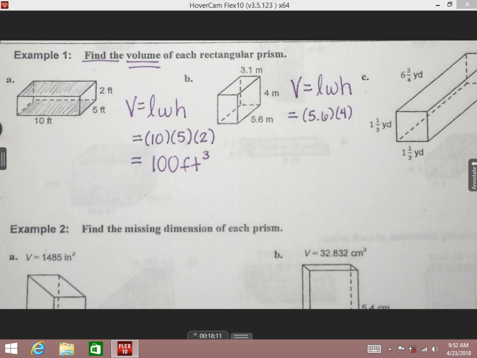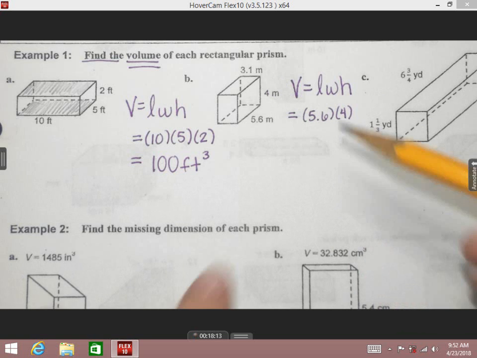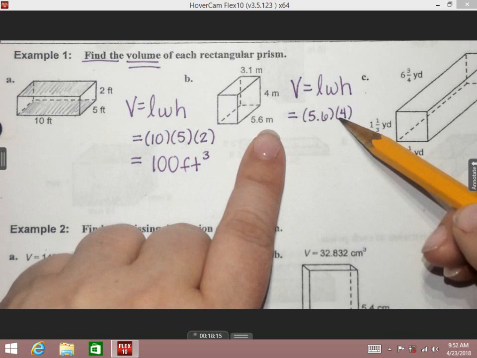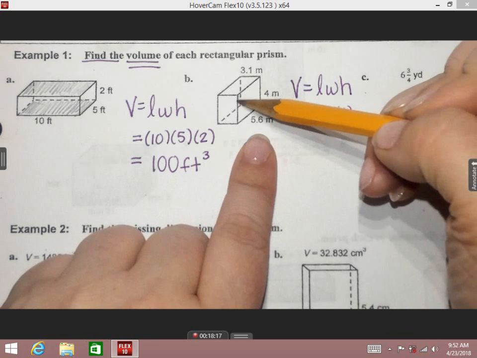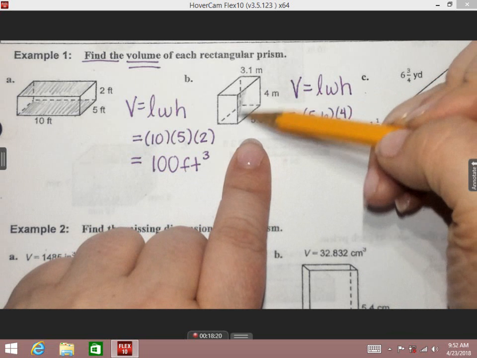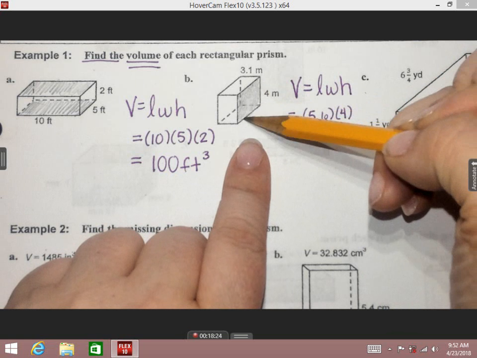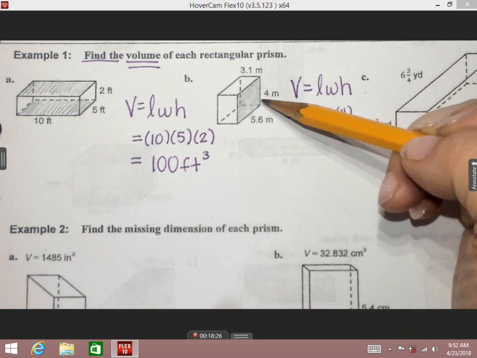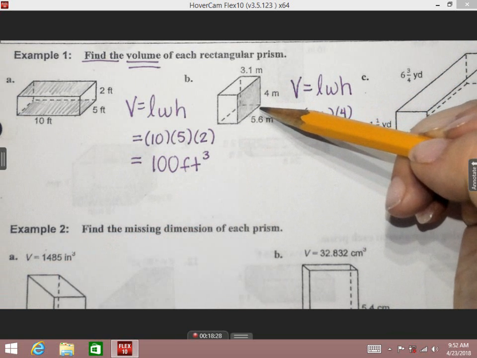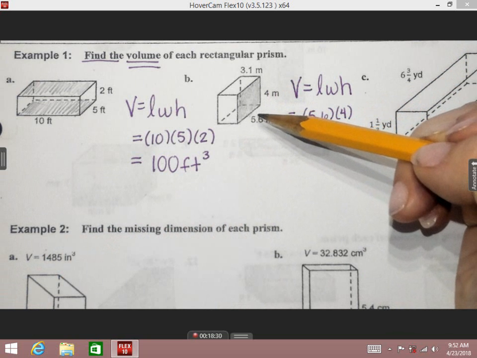So guys, before I even put my height, I'm going to shade that in. We said 5.6 and 4, right? That's my length and my width, which means this is the shape, and this is that shading that I'm asking you to do. So I do want you shading this as I am. So that means this is actually my bottom. So my prism's been tipped over. That's not a big deal.